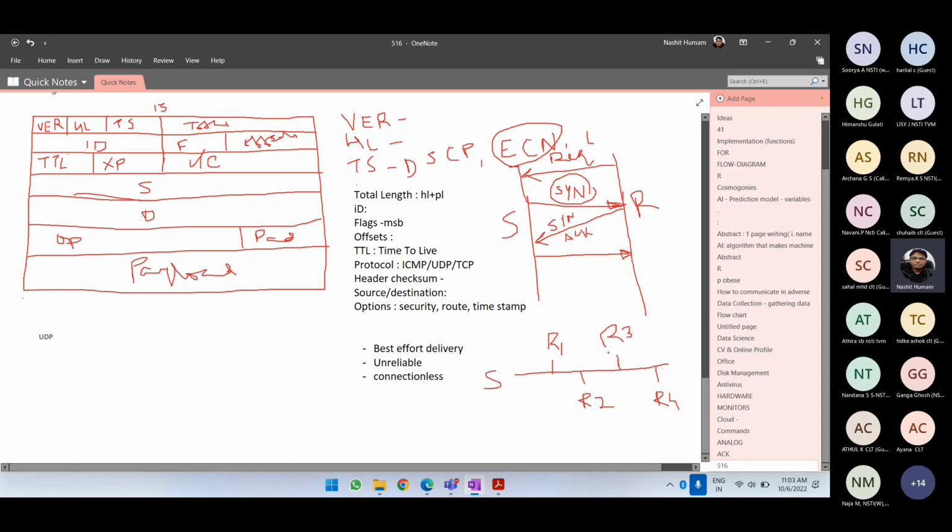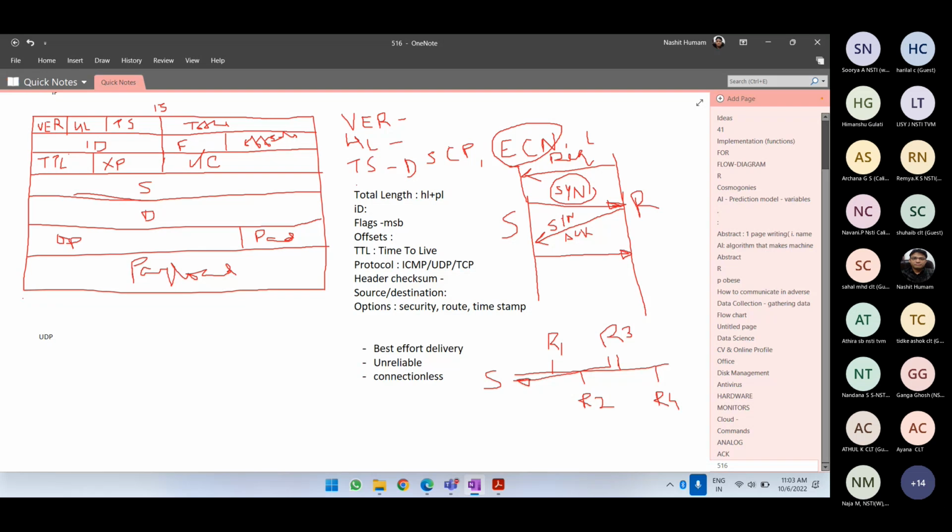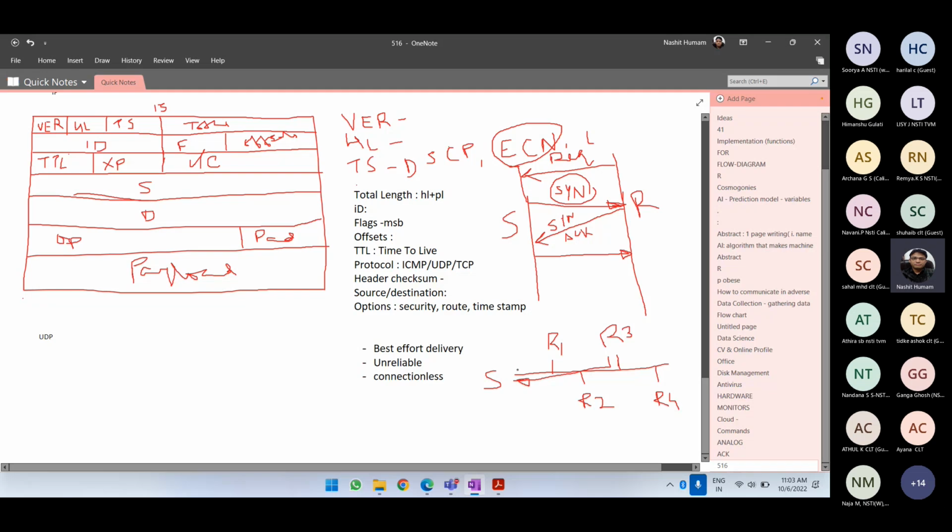Now this receiver R3 sends a request to this sender. Once the sender gets the request, it will send a synchronization channel bit.